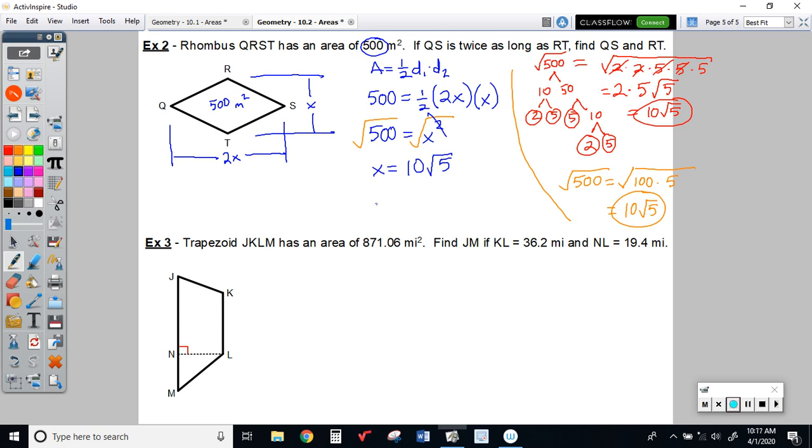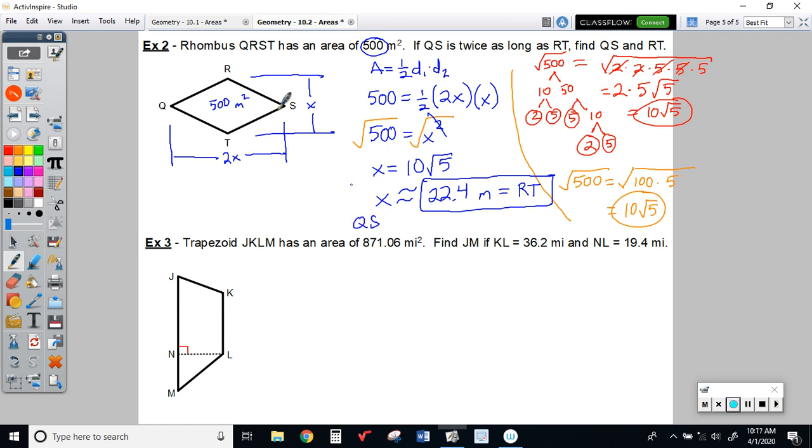And then if you plug this into a calculator, you get approximately 22.36068. Round that off, let's say to the nearest tenth. The directions don't say, so just round off to a reasonable value here. This would be what m is, and it does say find RT. I want you to show me that you understood that x was the same as RT by writing that out there. So you'd have x is 22.4 meters, which is going to be the same as RT.